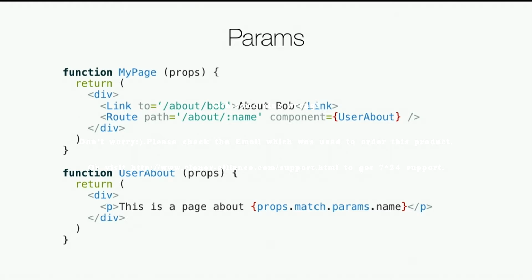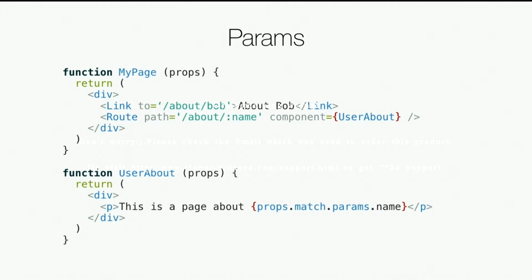And the user about component receives props. And those props, since we're inside the router, the router automatically gives 3 objects as props to everything that's inside it. So there is the match object, there's the history object, and then there's the location object. And they basically do what they sound like. We'll take a look at what they actually are when we start making a project. But the match object just gives you different information about the match that got you to that particular route. The location gives you information about the location you're in. And history is like the back and forward buttons on your browser.